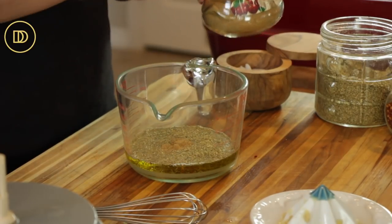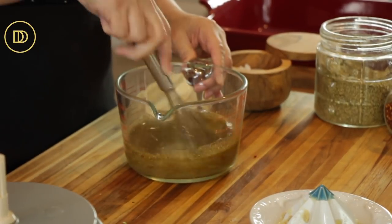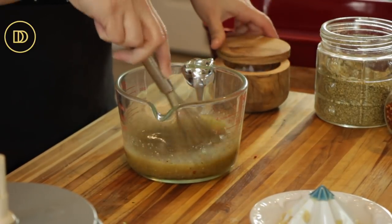And some cumin powder. Cumin powder goes really well. It adds a nice earthy flavor. Whisk this all up. Now, I added my salt in here. I actually recommend that you sprinkle salt on top of the potatoes instead of putting it in the marinade. That way you can control the salt and you'll know exactly how much you put in. It's a little better method of doing it.